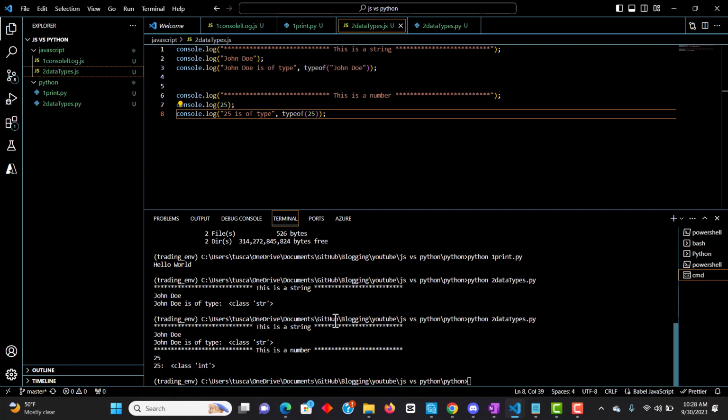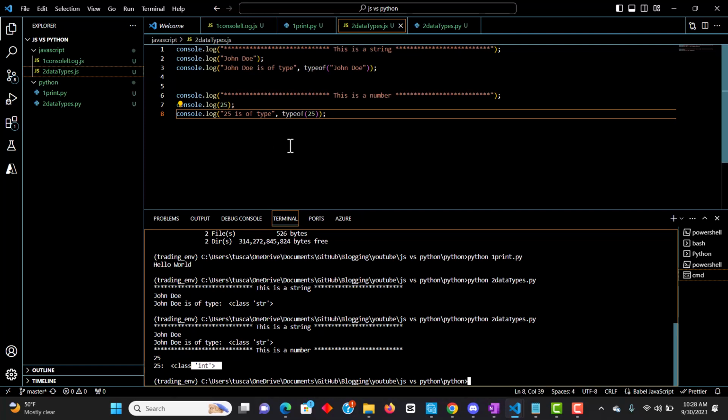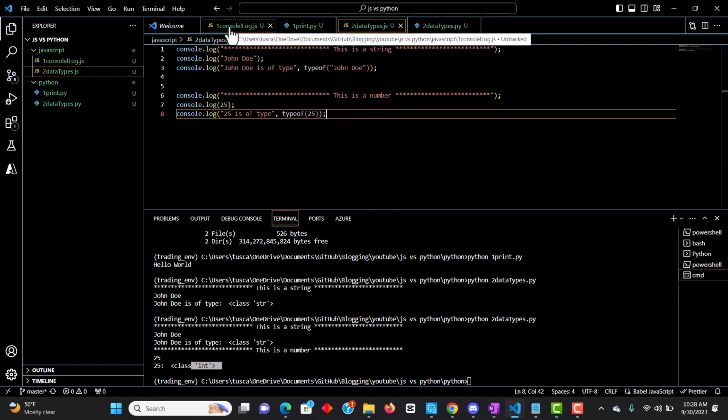In Python you had 25 is of class int, which is also a number. Again, there's different types of data type, but we're focusing for now on this, the string and number.